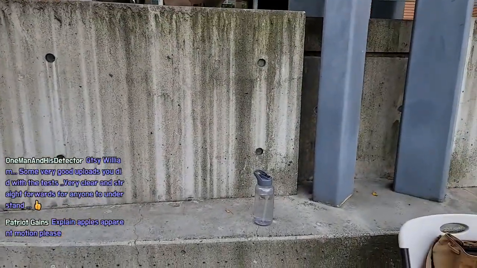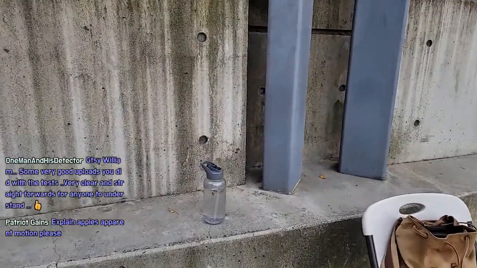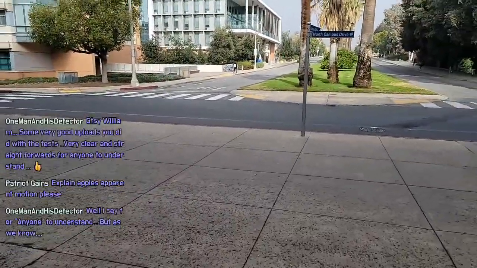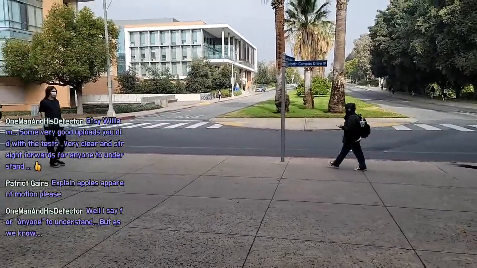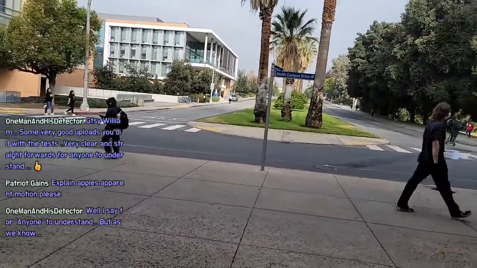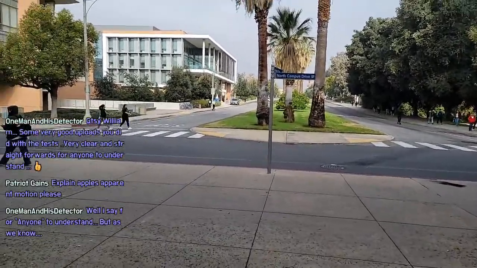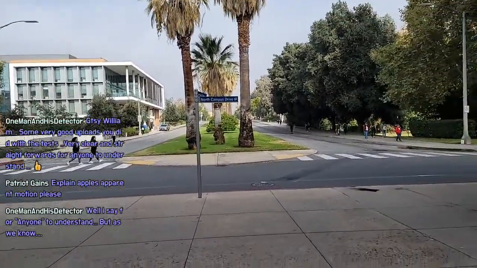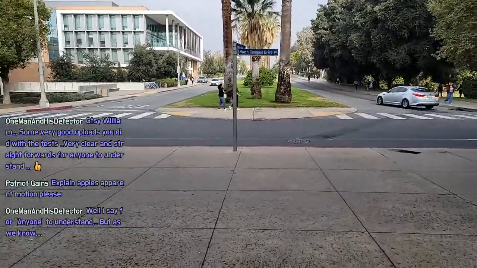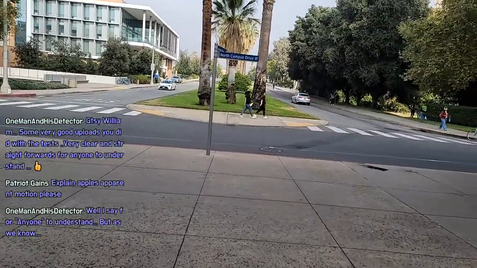Patriot Games, explain the apple's apparent motion, please. What's creating that motion if people claim it's a real motion and not just apparent? What's the cause? You have to be able to recreate that motion of the apple going in one direction and the helium and air in the opposite. All right, let me set up the GoPro and set this whole thing up for anybody who approaches.